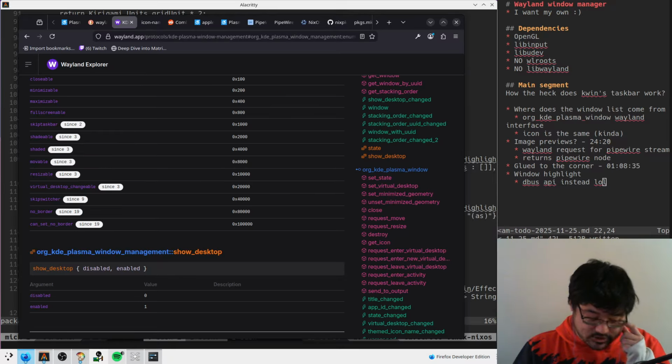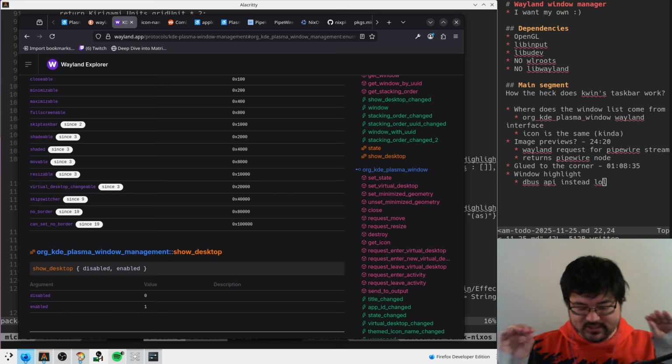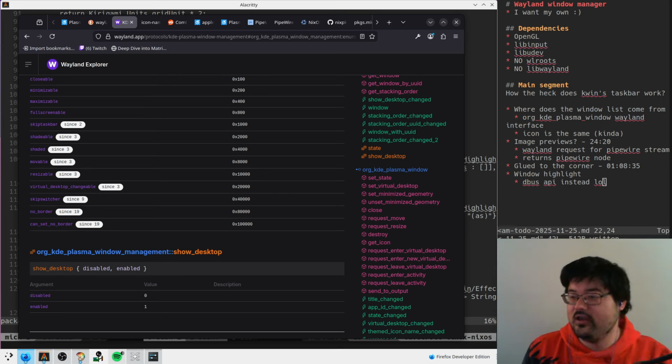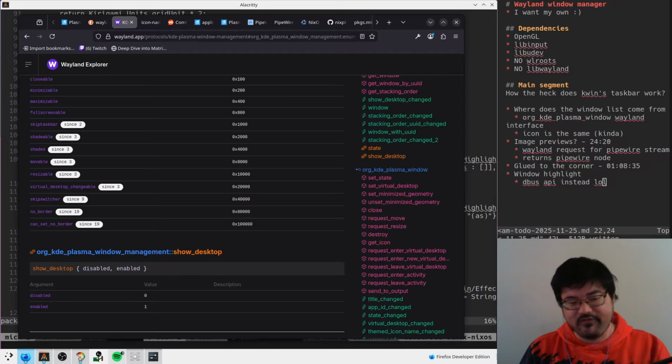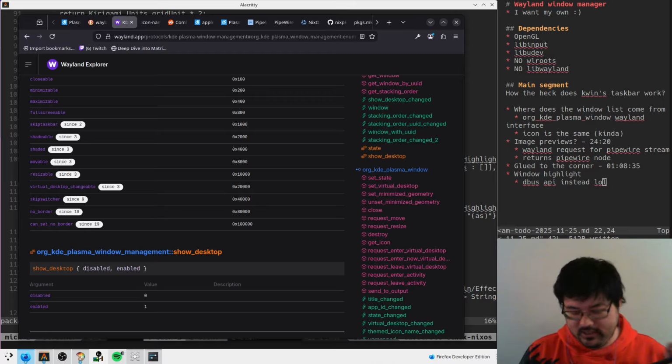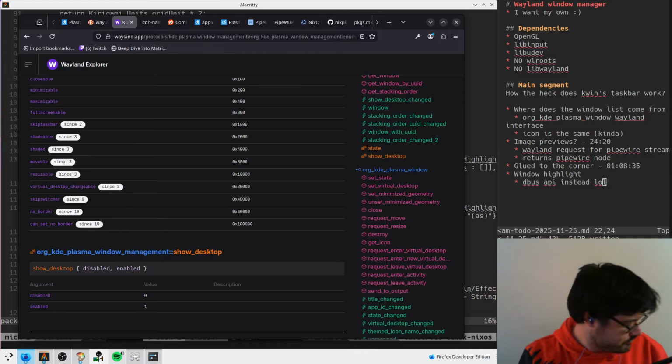Because it did seem like, just based off of the very, very quick look, they were doing something sane, right? We saw that they were doing DMA buf file descriptor transfer, and so we could choose to reuse all of that. We could even just directly forward the window state if it's cheap or something.